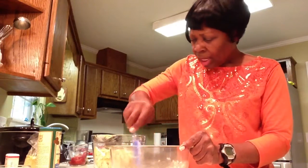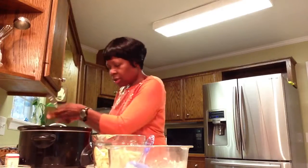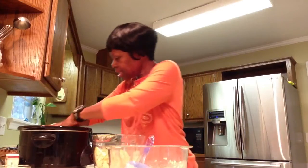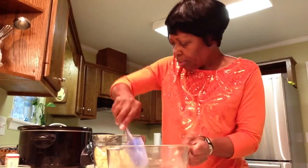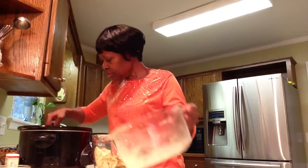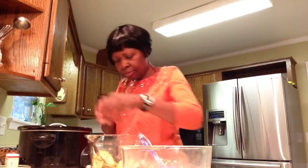This is my slow cooker. I sliced the eggplant in my food processor so I got some really nice even slices — you want them about a quarter inch thick. I'm going to spread them across the bottom to make a nice base, and then I'm going to start layering this mixture, putting about half of it on there.